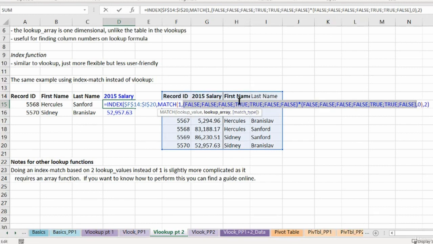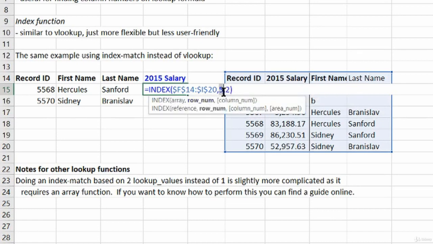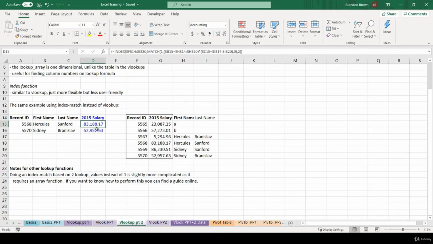False times false is 0. It'll go down here, and true times false is 0. But true times true, that's a 1. So if I click F9, you see 0, 0, 0, 0, 0, and then that 1 in there. And then if we are matching a 1 in this array, as we learned from the match earlier, it goes through and says we're looking for the position of this value in this array. And this is at position 5 or so. So the result of this should be about 5. Yeah, it is at 5. And so for this index at that point, it's just looking up a table and it is returning this row in this column. All right, and that is the unnecessarily complicated way to do this problem.